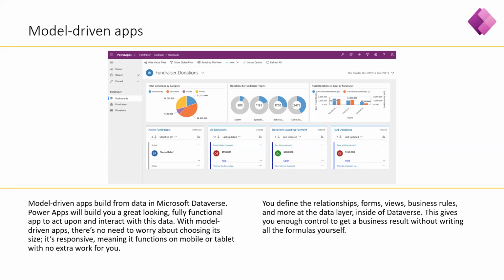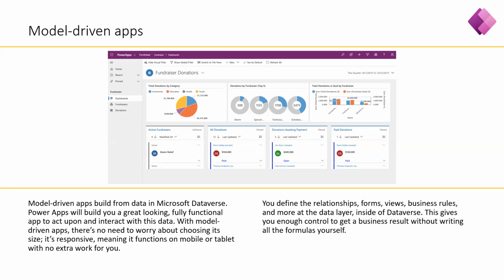They are called model driven apps, but it is often easier to think of them as data model driven apps, because they are heavily dependent on data. And when we say they are heavily dependent on data, they actually fetch all the information related to the data within Microsoft's Dataverse.